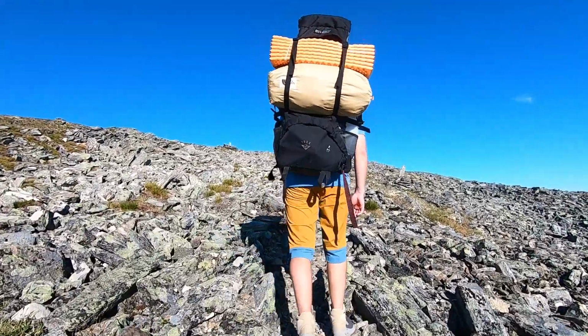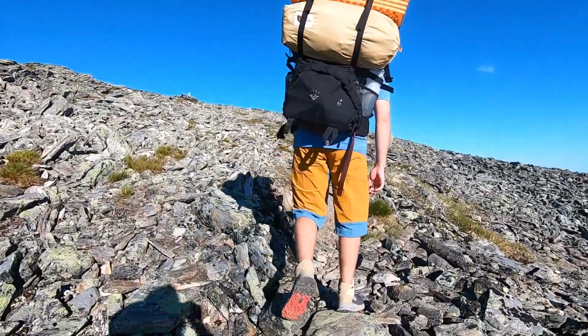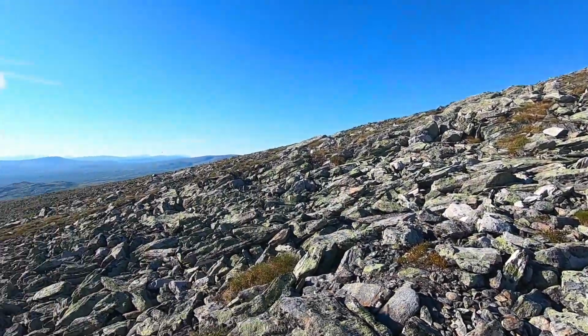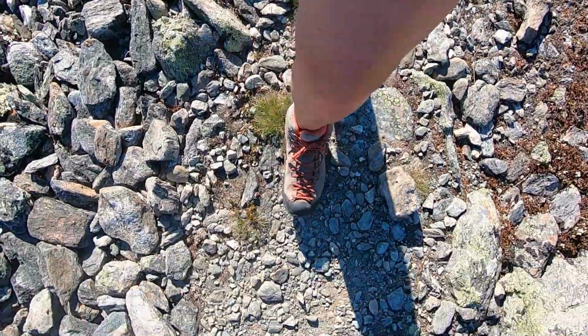We're bringing a house, 2 beds and everything that we need for a night here. That's pretty amazing. And we're bringing all of it on top of a mountain. The last steps before the summit are pretty rocky. Yep, good mountain shoes are probably the most important thing to wear on a hike like this.